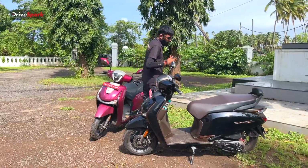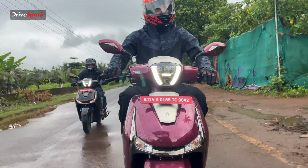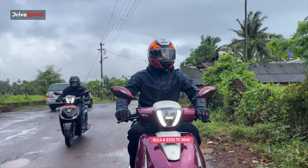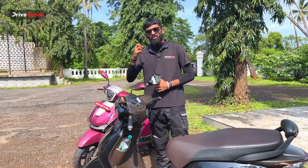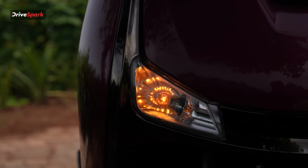Now coming to safety, I've already spoken about the disc brake. Now let's talk a little more about the braking performance on this. The Destini 125 comes with a combined braking system, which basically means when you hit your rear brakes, your rear and your front brakes will engage, which adds to the whole safety aspect of this. On top of that, when you're braking hard on the scooter, your indicators are going to flash, again enhancing safety. This alerts the other road goers about your presence.